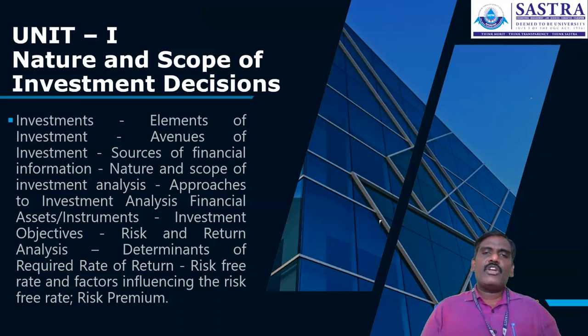The first unit deals with the nature and scope of investment decision. Students, you need to know about investment, the difference between investment and saving, and what gambling is. You need to know about various investment avenues, like banks, post office, investing in the stock market, the cash market segment or derivatives, or the debt market.